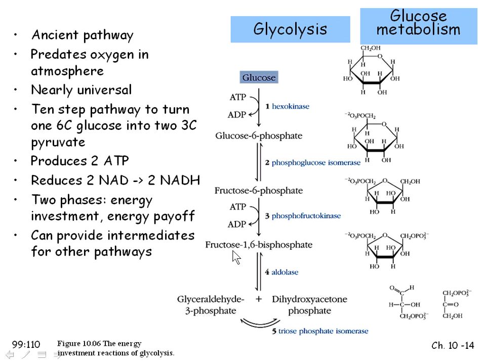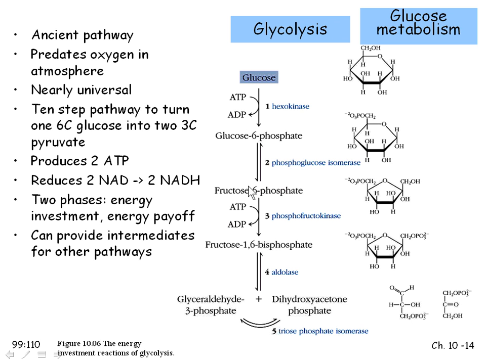This molecule, fructose 1,6-bisphosphate, is a good substrate for an enzyme called aldolase. And aldolase can split that into 2 3-carbon fragments, glyceraldehyde 3-phosphate and dihydroxyacetone phosphate. So here's a picture of glyceraldehyde 3-phosphate, and here's dihydroxyacetone phosphate. In dihydroxyacetone phosphate, the carbonyl oxygen is in the middle. In glyceraldehyde 3-phosphate, the carbonyl oxygen is on the end. And they both have a phosphate hanging off of them. What we really want to work with is the glyceraldehyde 3-phosphate, and there's an enzyme that can convert dihydroxyacetone phosphate into glyceraldehyde 3-phosphate without any investment of energy.